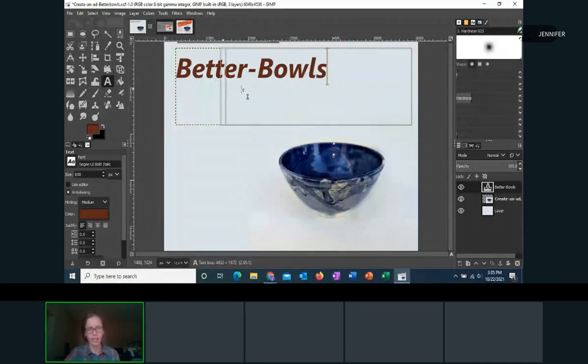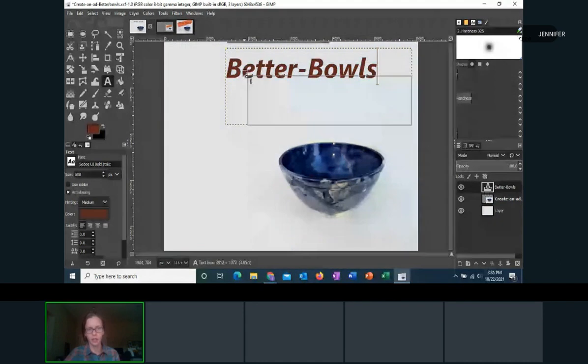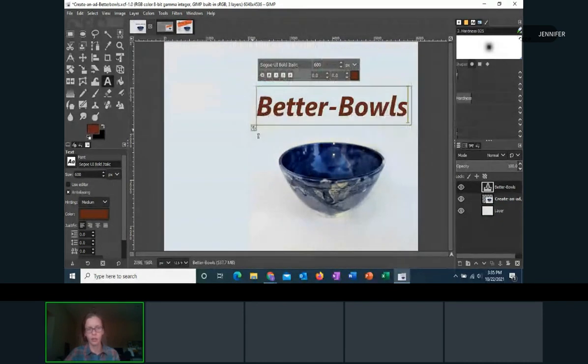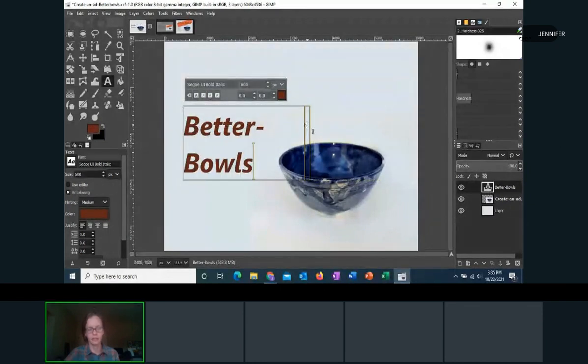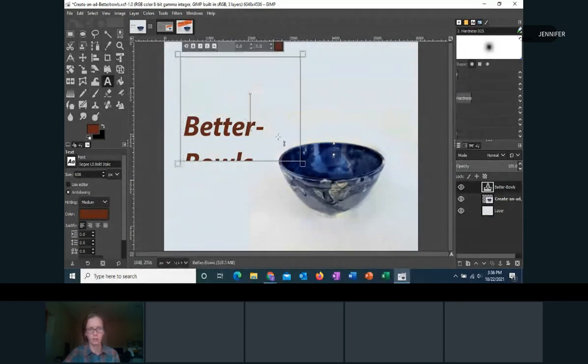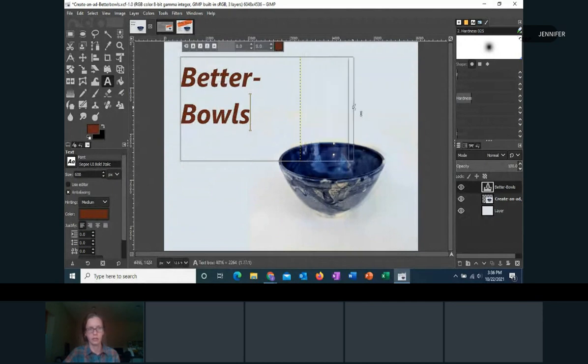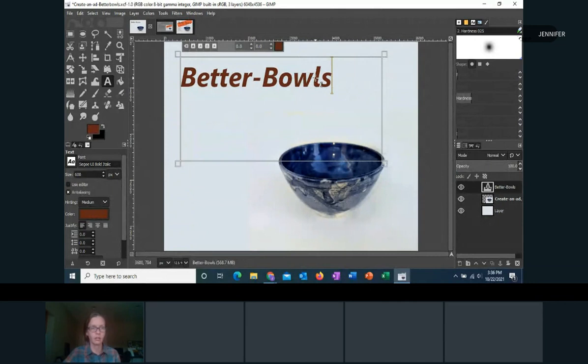To position the text, you can drag it from the corners or from the sides, and it will try to fit into that box. If I make it too small, the text gets cut off. Okay, this text still looks a bit smaller than what I want.